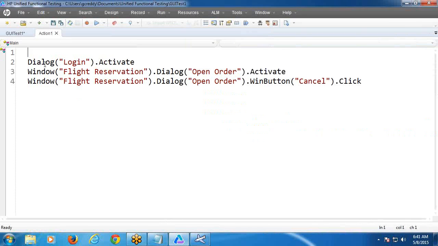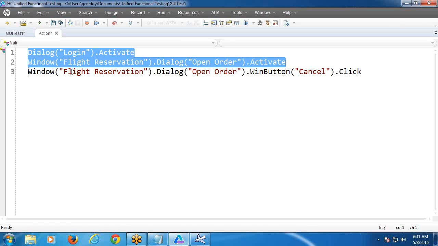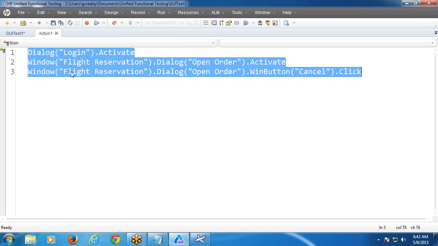Observe. First statement. Observe, Kanti. How many test objects are there in the first statement or step? One, sir. One. In the second statement? Two. In the third statement? Three. See, single test object statement, two test object statement, three test object statement.